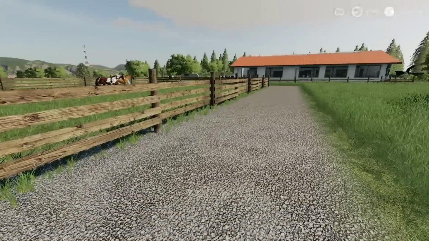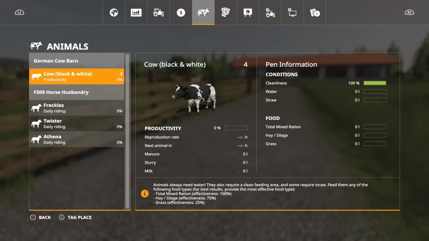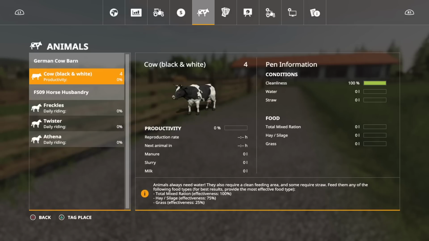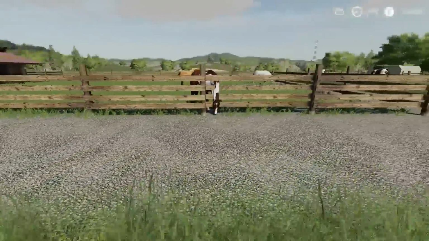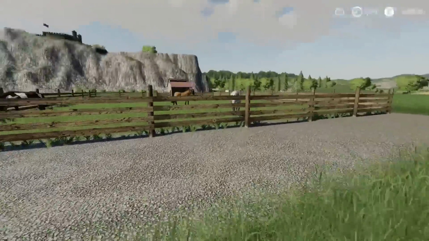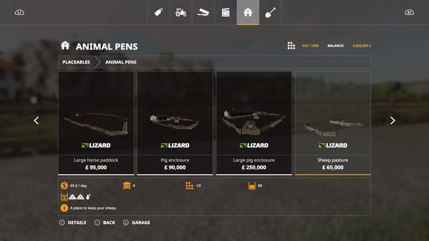Now for all of these, obviously when you open up the main menu here and you go across to your animals, it puts them in here. So you've got German cow barn there and you've got your horse husbandry, so it'll give you your options as per usual as to what they need and reproduction rates and feed and ration and those kind of things. So as soon as they're placed they will appear, and obviously you do need to own the land, and with most of these they do like a nice flat piece of land to be placed on, so that's something worth bearing in mind when you do come to place them. So this will also be found under placeables, under animal pens.